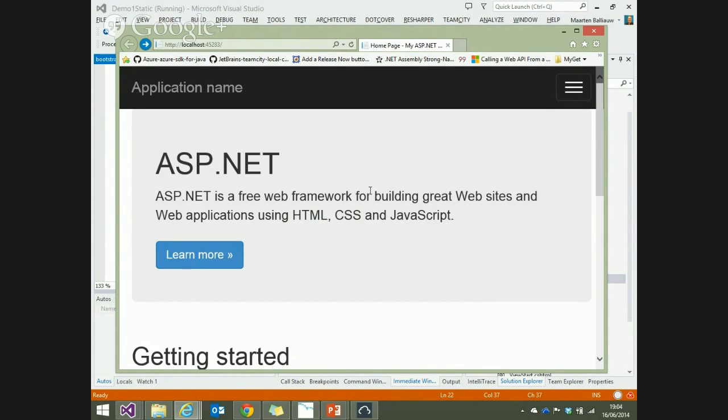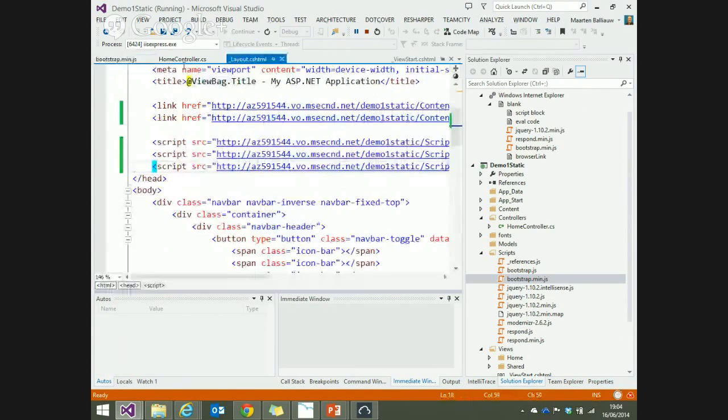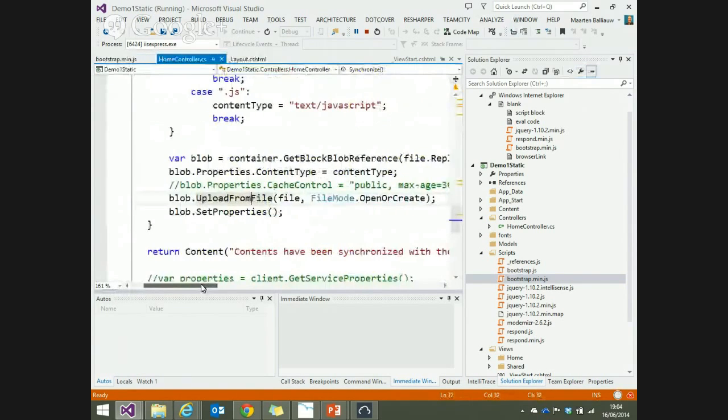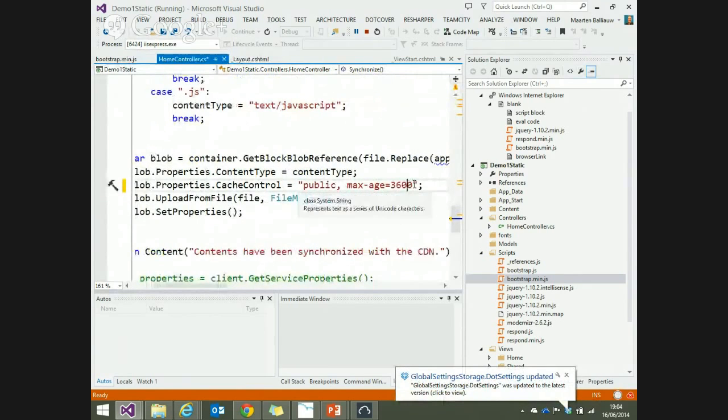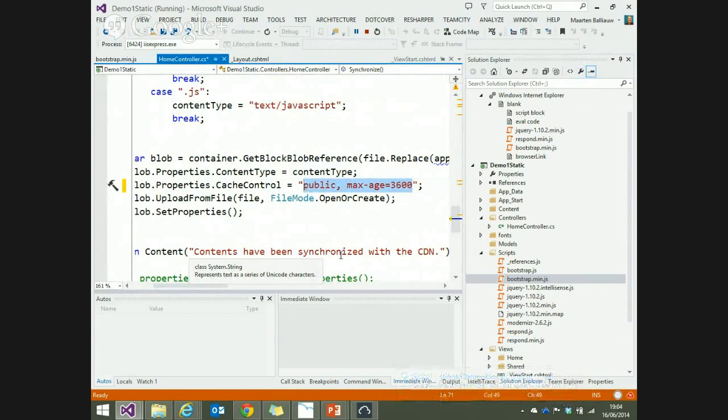Well, there's a couple of ways you can do this. One of the things is whenever you are uploading your data, you can set the cache control header of your blob to specify how long the downstream resource or downstream entity may cache your contents. So in a regular browser, this would mean browser cache, you can keep this thing for 1 hour. In CDN, this will mean that the CDN will only cache this file for 1 hour on every node. Which means if I do this and I upload this to my blob storage account, my user in Spain hits the CDN endpoint in Spain.